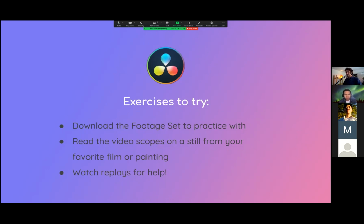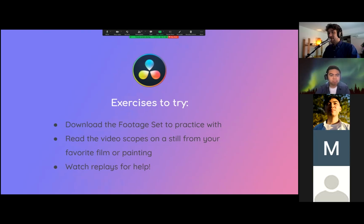So read video scopes on a still from your favorite film, and also a painting. If you love looking at color and style, pull a still of a painting, throw that as a JPEG into Resolve and look at those scopes. That can also tell you a lot about color selection, palette, and what's going on. A lot of cinematographers love to lean on paintings for inspiration.